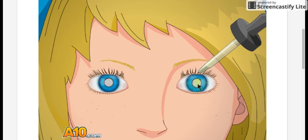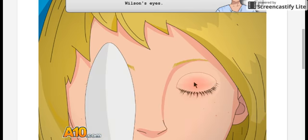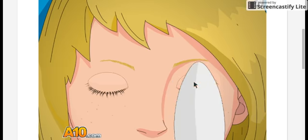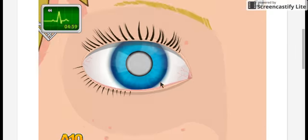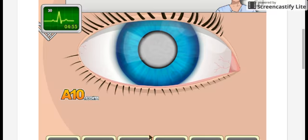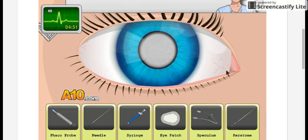So yeah, if you're sensitive to blood or whatever, just stop watching it. Or if you get disgusted, please just stop watching it. Because I don't want other comments saying, ew, why do you do this? And please do not try this at home. This is serious, so... the speculum.